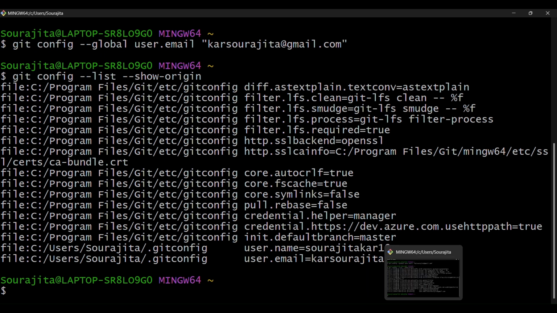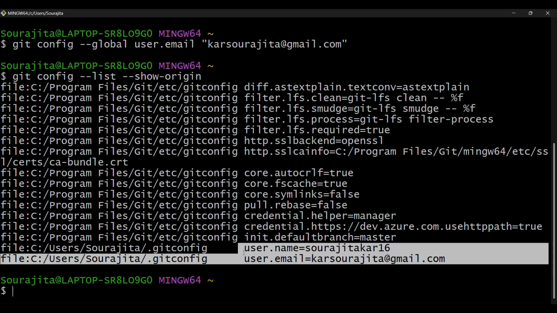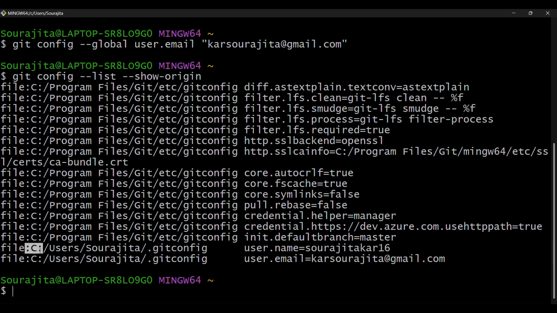Now you can see that your username and email ID have been stored, and you can check where they are stored too: in your C drive there's a folder named user, and in that there's a folder named Shorojita, and in that folder there's the .git config file.